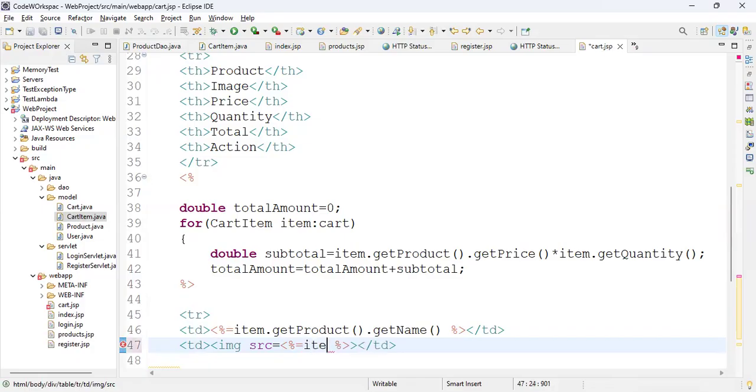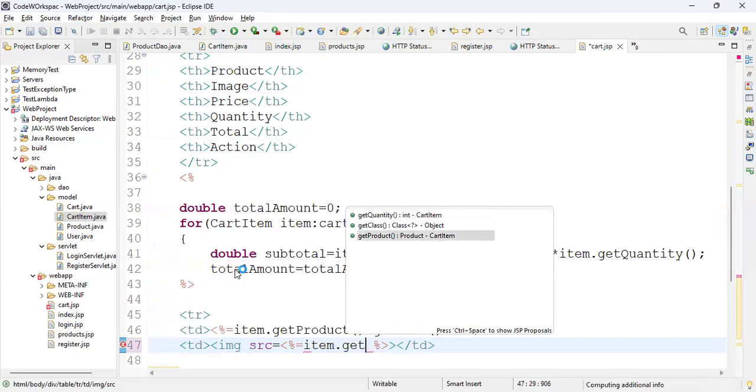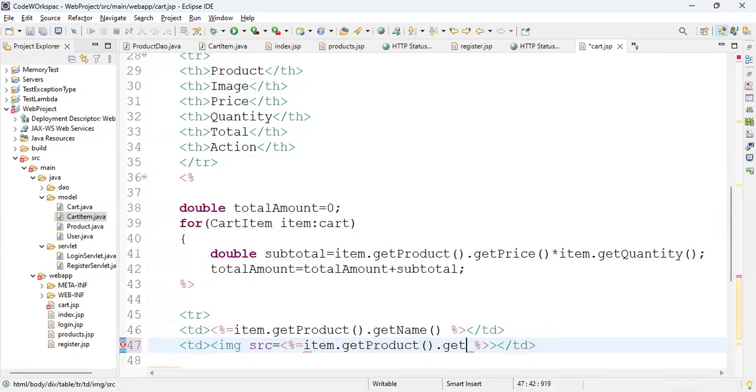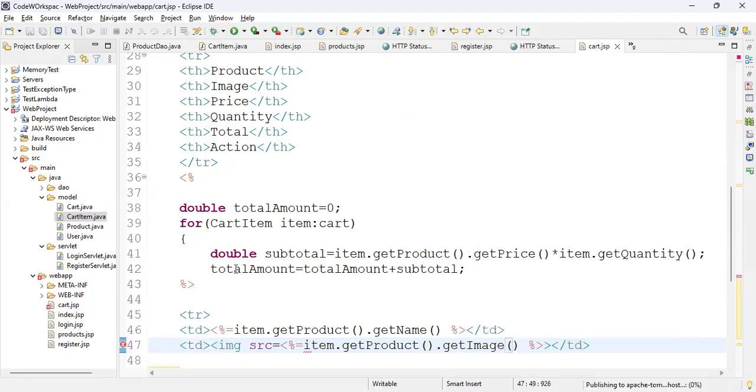So what you'll do is item dot get product dot get image. Remember, you might get stuck displaying the image, as I was showing earlier. So you can go with getContextPath so that you will get the exact image, right?